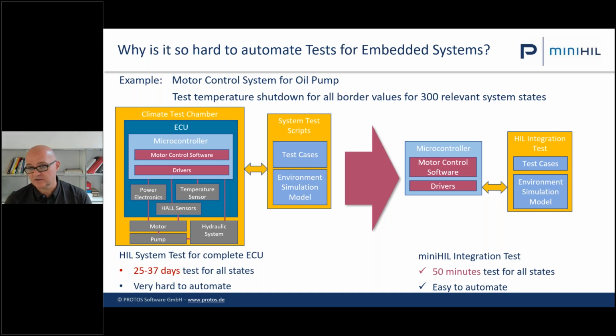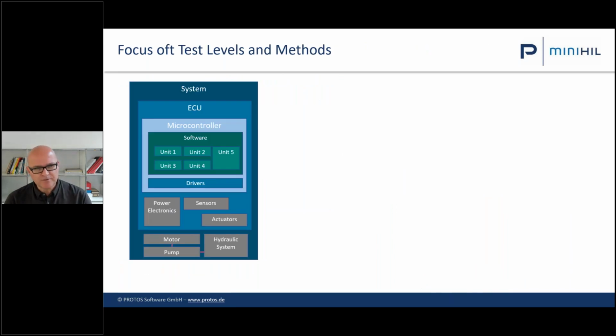By doing this, you can introduce a very, very nice failure injection and basically test whatever you want. In this case, the complete test for the whole system, we brought this down to 50 minutes, completely automated for all the states and all the other situations as well. And that's extremely easy to automate because essentially the environment is just a simulation. Of course, you have to do something for that.